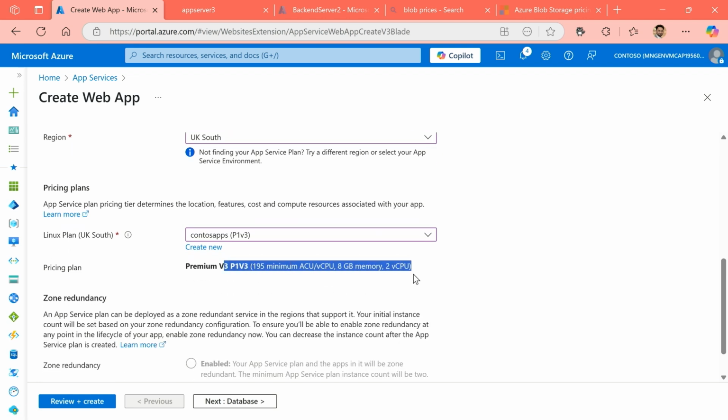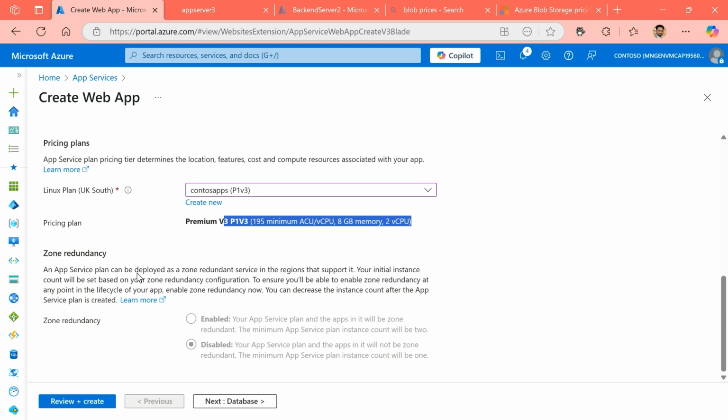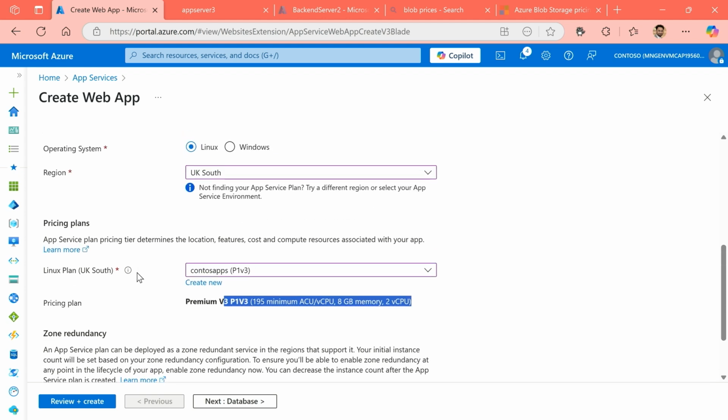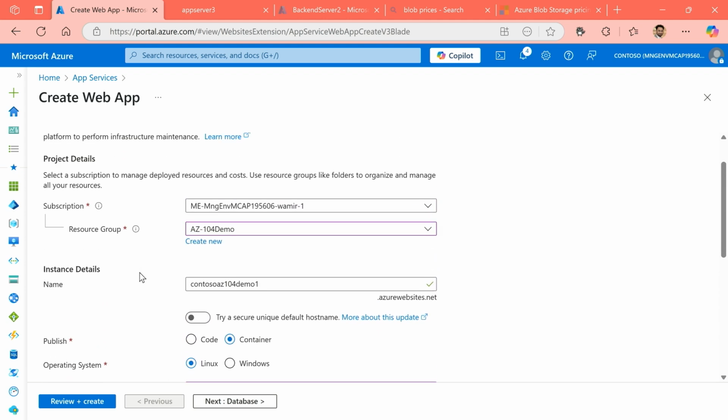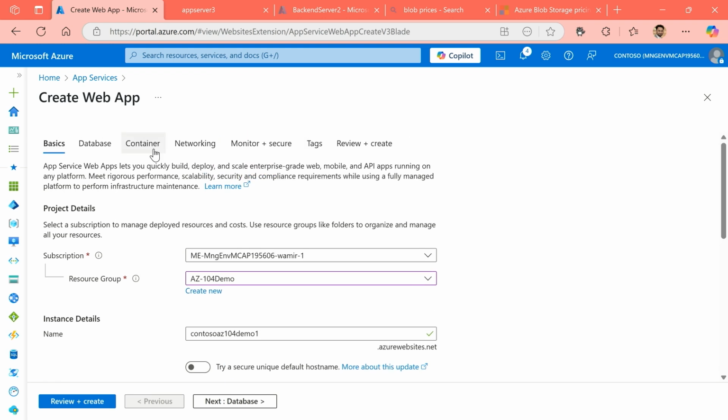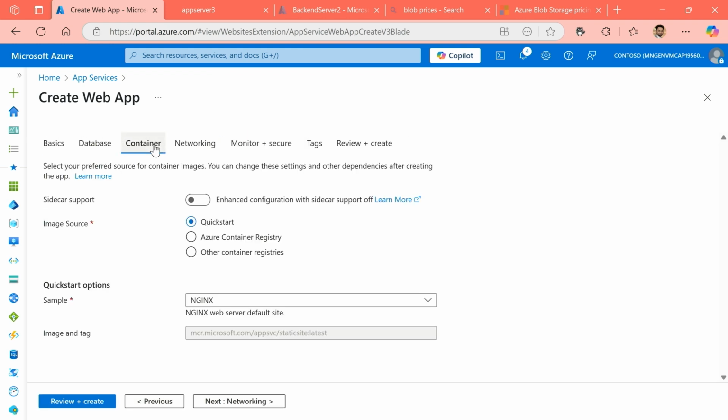It shows me some of the compute that I have, and if I need to change any of that, I can always go back into the app service plan at any stage and make that change and carry on working. Now for now, that's all the settings that we're choosing in the basic tab. Let's start looking at some of the next options, and let's jump onto the container.